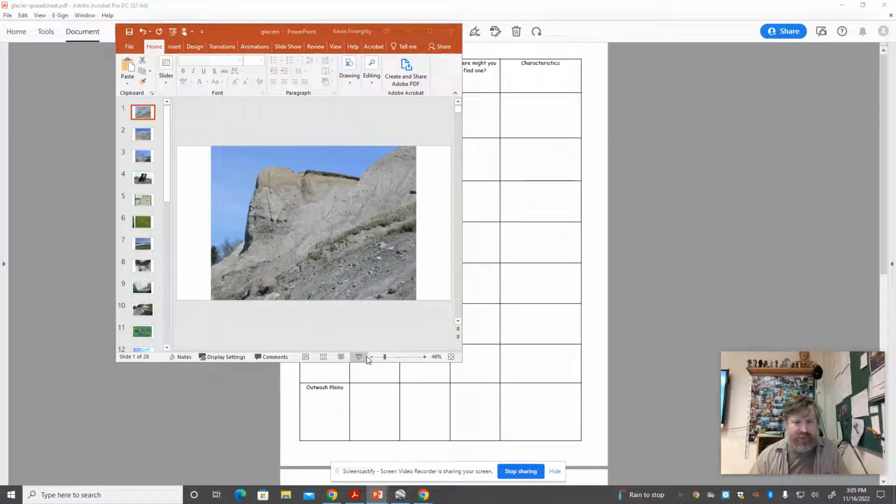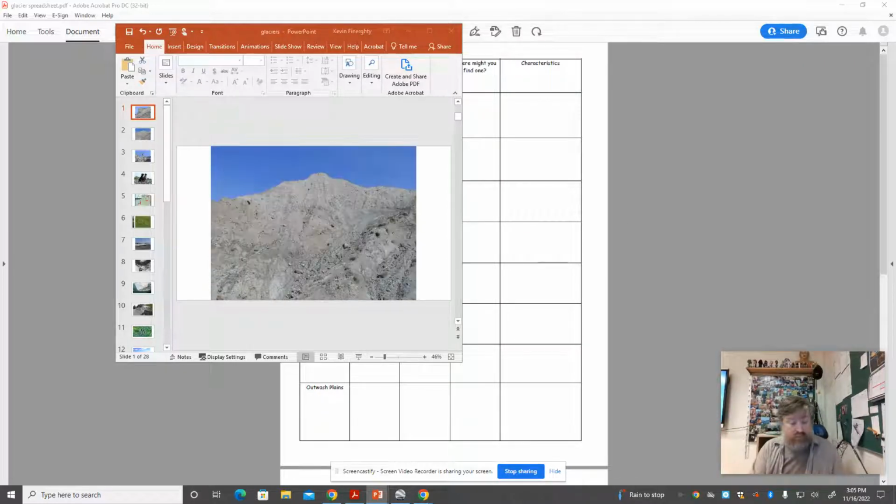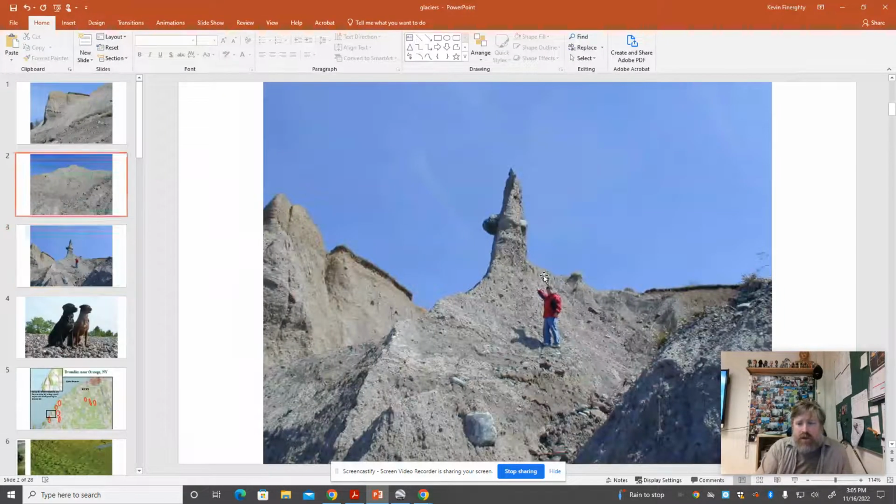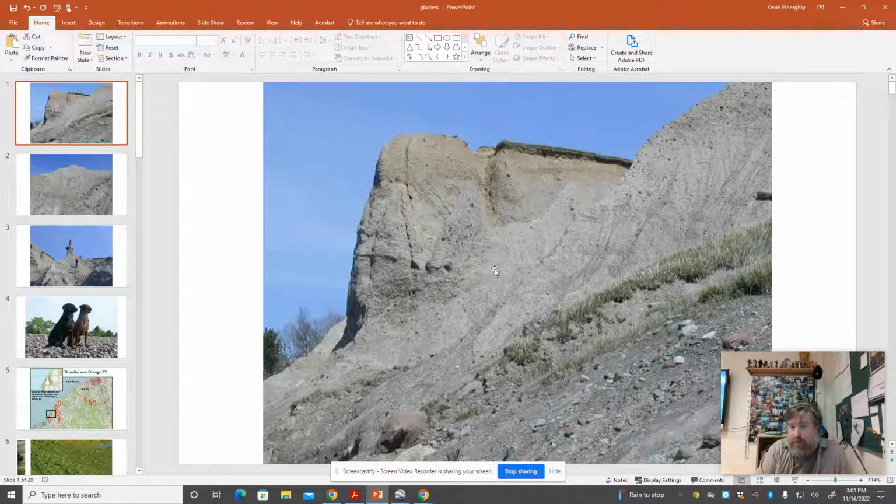This is a picture of a glacial deposit. Maybe we'll just make it big here. This is a picture of a glacial deposit from a SUNY Oswego field trip a ways back. It's the McIntyre Bluffs. If you've been over there from campus, you go over towards Sterling. This is an extension of the Sterling Nature Center, and you can drive right up to the edge and then walk out and check them out, down from the beach or up from the top.